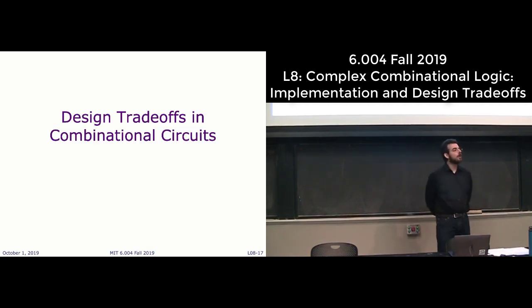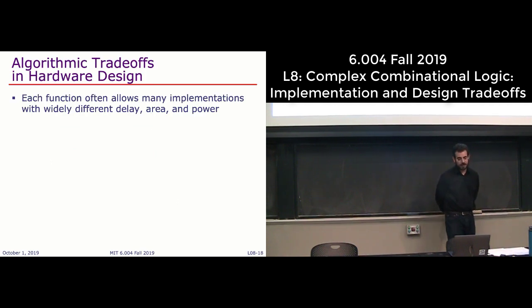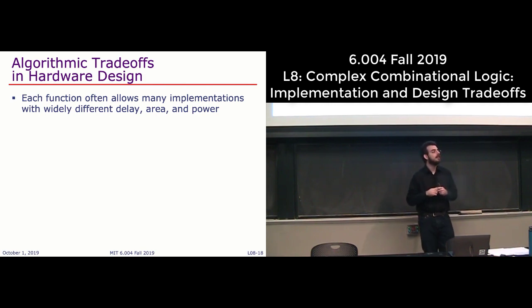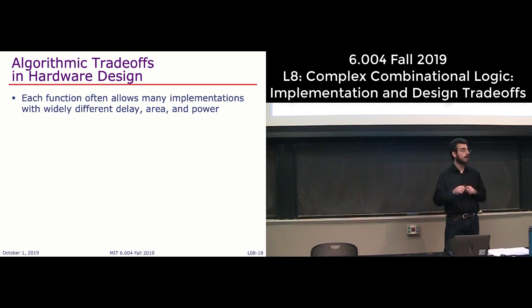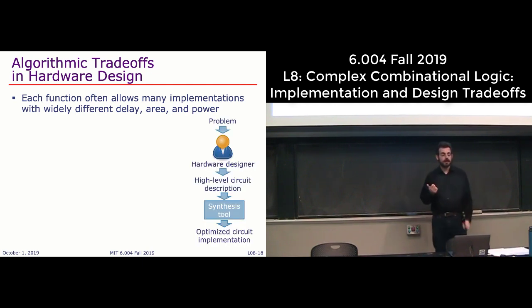So far we've been focusing on getting functional specifications of the circuits. Let's talk a little bit about performance. It is very important to consider the range of choices that you have when designing a single function. And often it is the case that you'll have widely different implementations that have very, very different delay, area, and power characteristics.